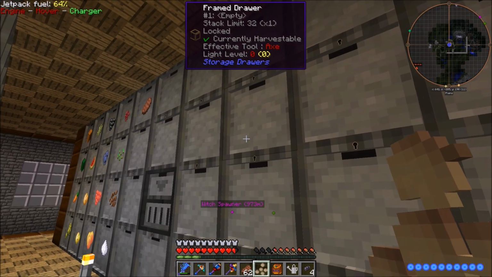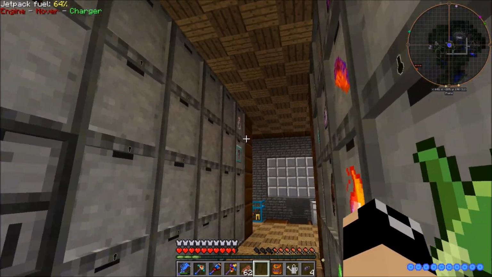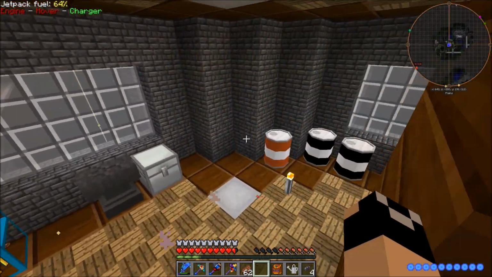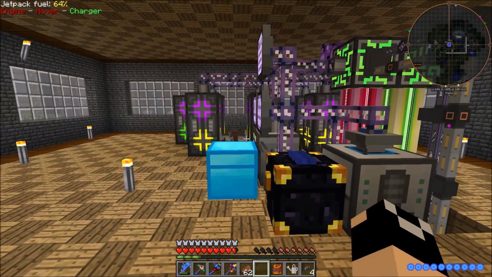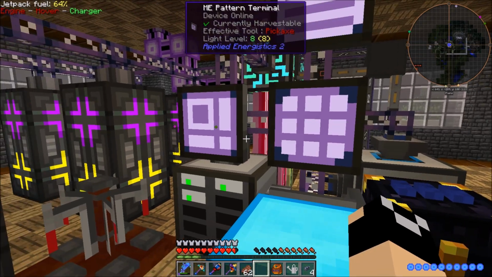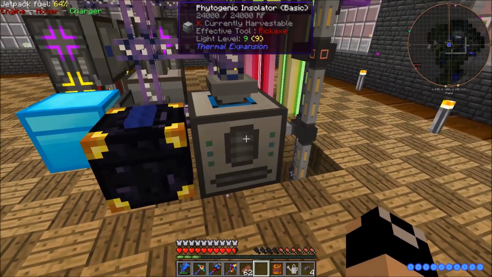We'll say, yeah, we're going to put it right here. Brown mushroom spores. And you'll notice they already got pulled out and they went into the phytogenic insulator right here. Okay, so then let me get a reservoir. And did I ever automate these? Let me automate reservoirs. And I've got to figure out exactly where I want to put the reservoir. I mean, not the reservoir, but the phytogenic insulator setup.